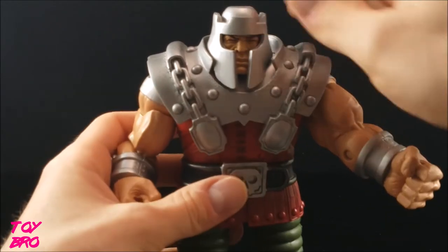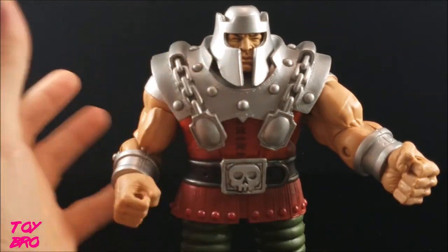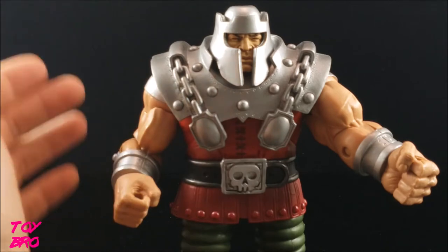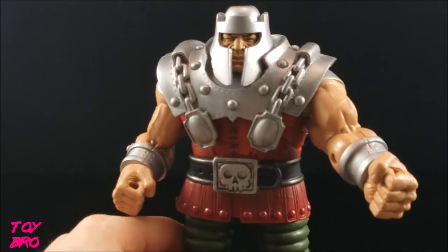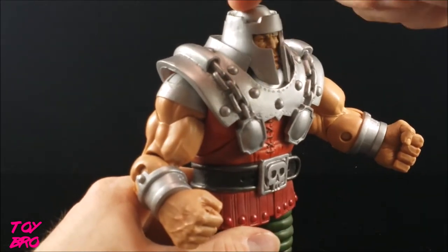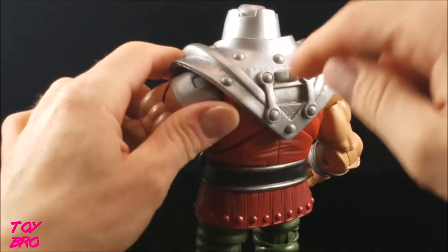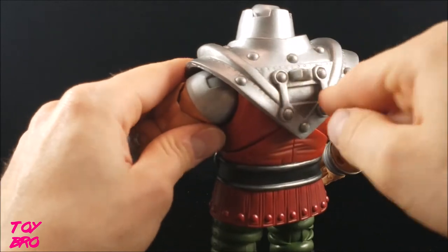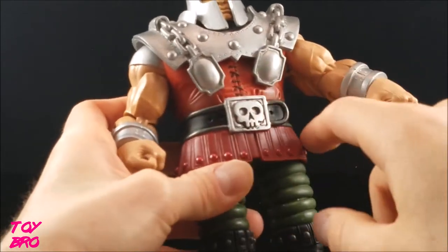In the cartoon he doesn't look like that — not in the vintage figure and not in the 2002 cartoon either. You can see a huge difference versus the cartoon look. That said, I think it looks good. It's got a lot of sculpted detail; he looks really grizzled — kind of like a villain from Dick Tracy. I like the face sculpt; it's representative of the original MOTU artwork. His helmet is sculpted on and not removable. He's got really cool armor with chain sculpted in, a spot to keep his axe on the back, rivets, and indentations throughout.